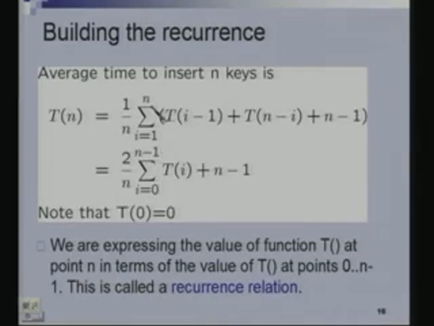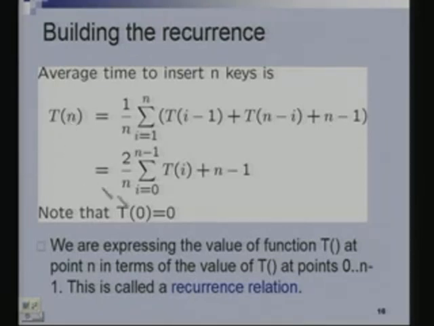Why does i go from 0 through n minus 1 now? Well, because you will never generate t of n, neither from here nor from here, and you will generate t of 0 when i equals 1, and when i equals n you will again have t of 0. And what is t of 0? T of 0 is 0. In fact, t of 1 is also 0. T of 2 is not 0, but t of 1 is 0 because it's just a single element, right? We say it's at level 0, so we just don't count any time for inserting it.